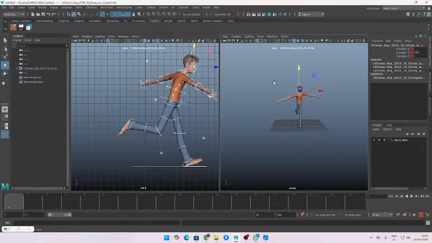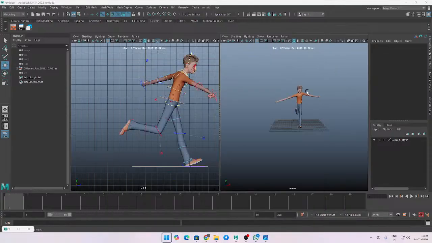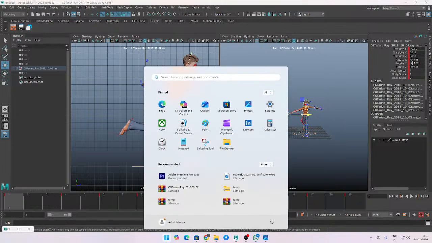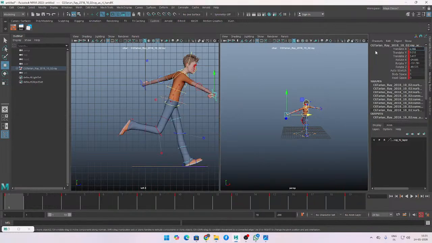Suppose this is the pose. The fix for this issue is basic: you can just remove the minus from here, and from here just remove and add. You just have to do this, remove and add, like this.